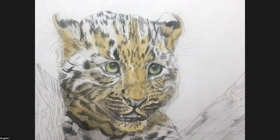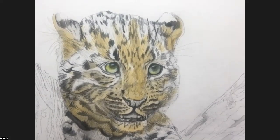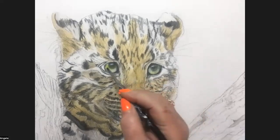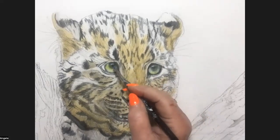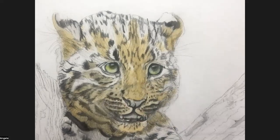Give them another wash of blue. Mary Ann's asked, do you ever paint on paper? And if so, what type do you use? I usually use illustration board. I used to use illustration board all the time at one point, but now I find I like working on canvas because I like the textures of it.